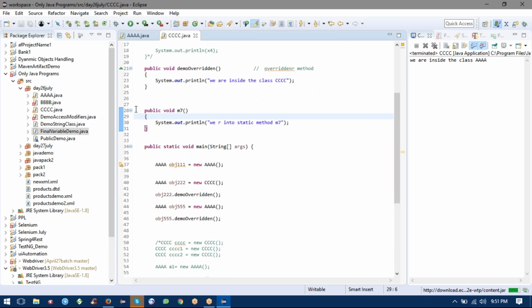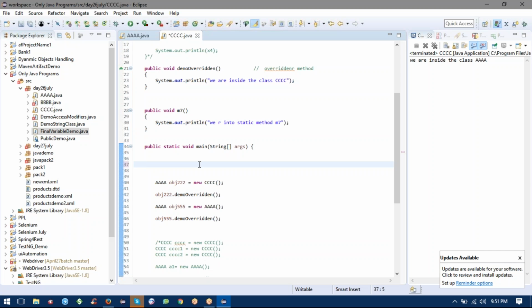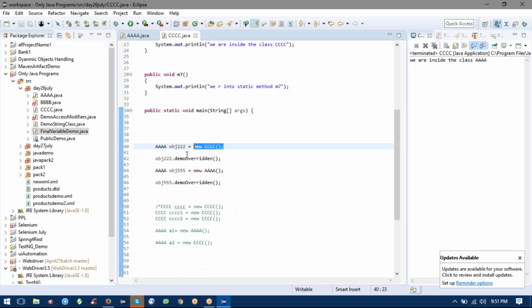What I have tried to explain to you is the concept of method overriding. Let me remove this because I don't need it. I have simply created an object reference of the parent class type and an object of the child class, so that you come to know.